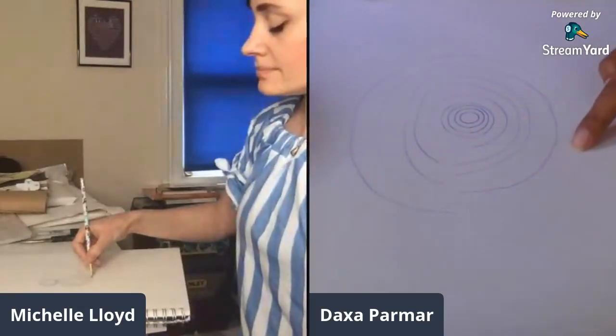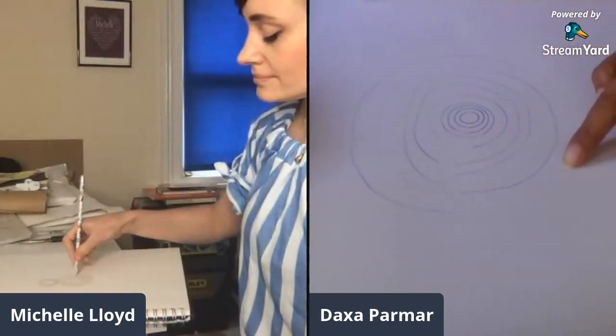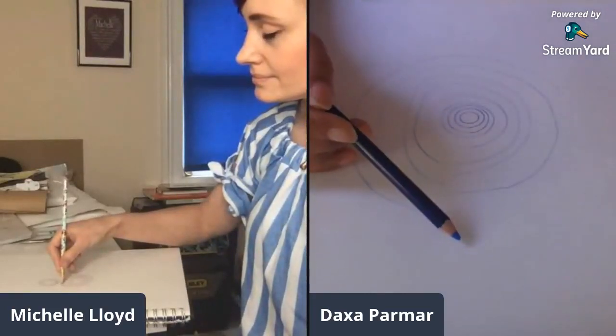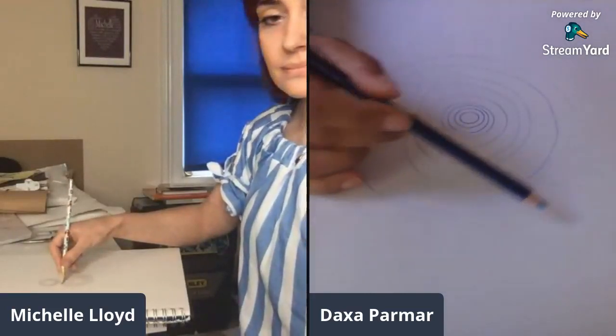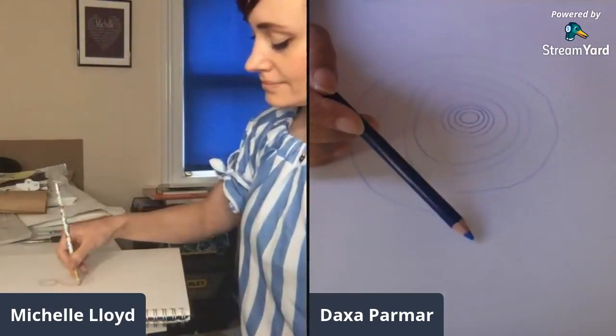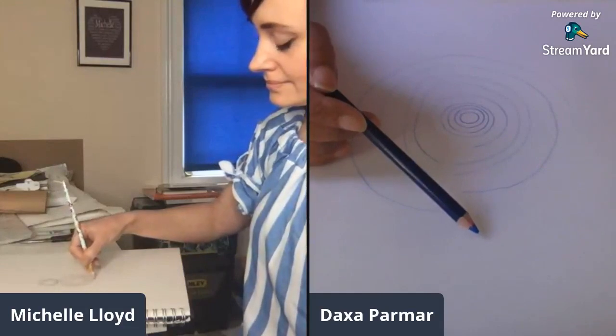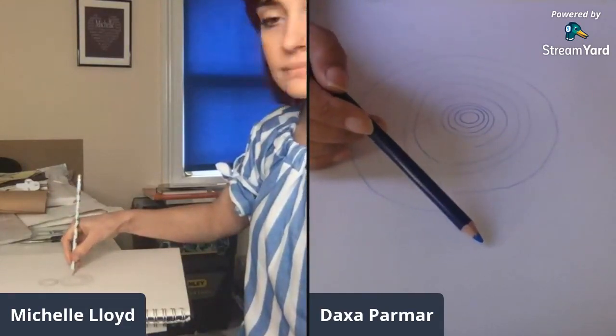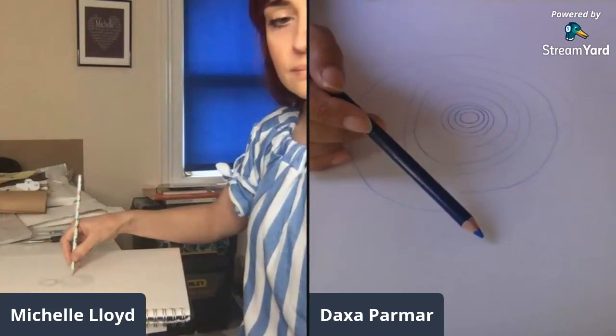So my lines are just sort of fading off here. And if you start doing a really big circle or zero, you might want to carry it on and see what happens if you don't stop drawing. So then you do two breaths.